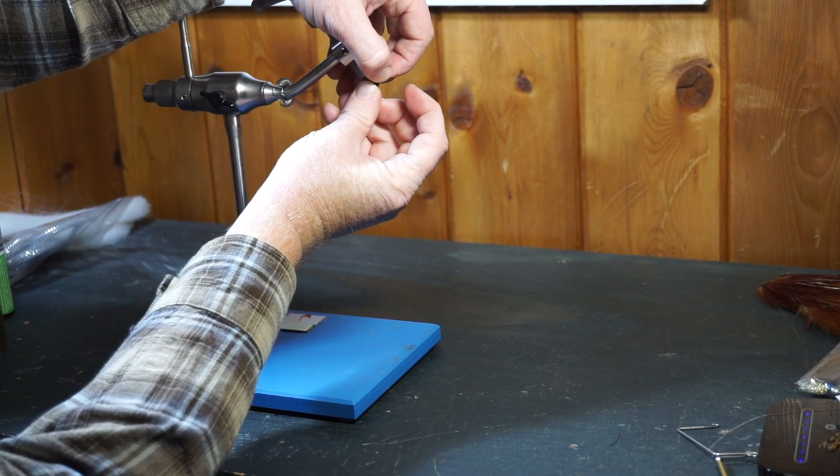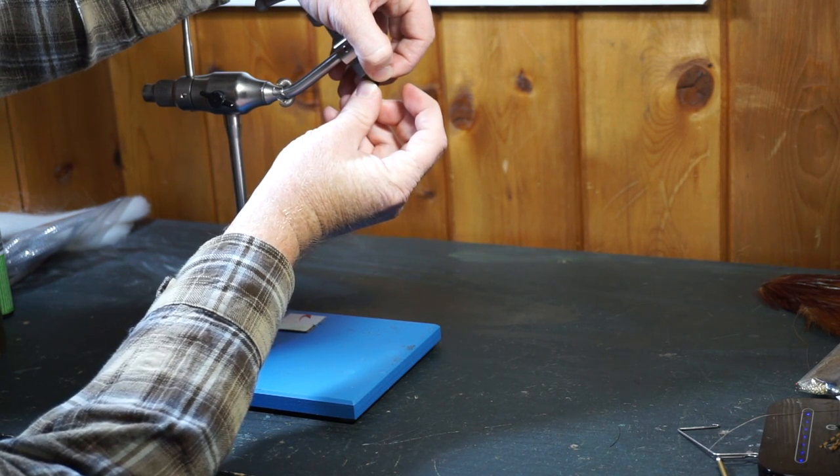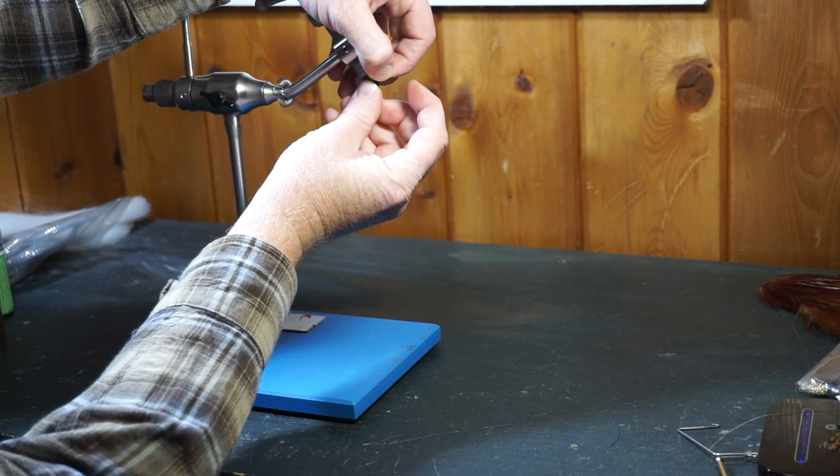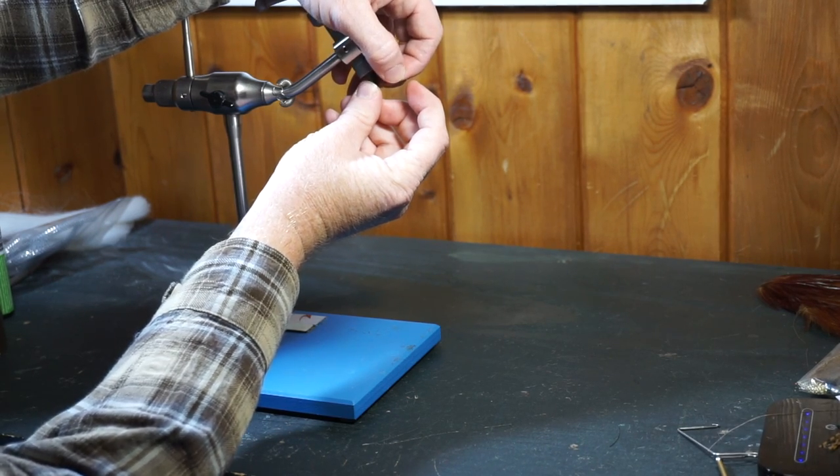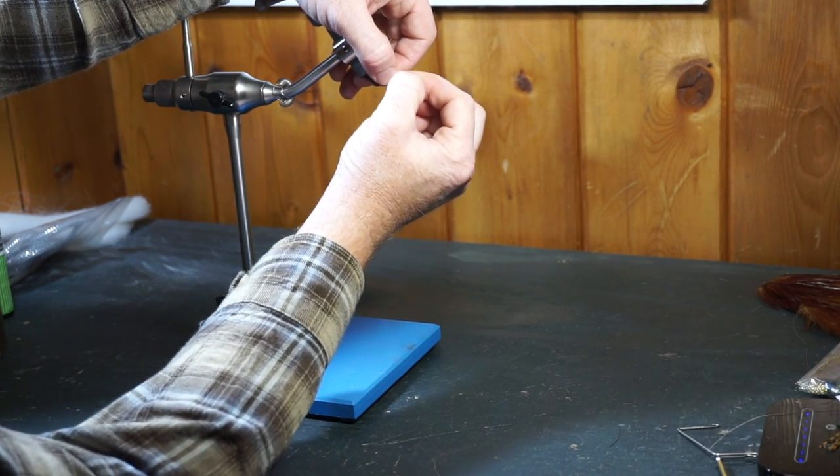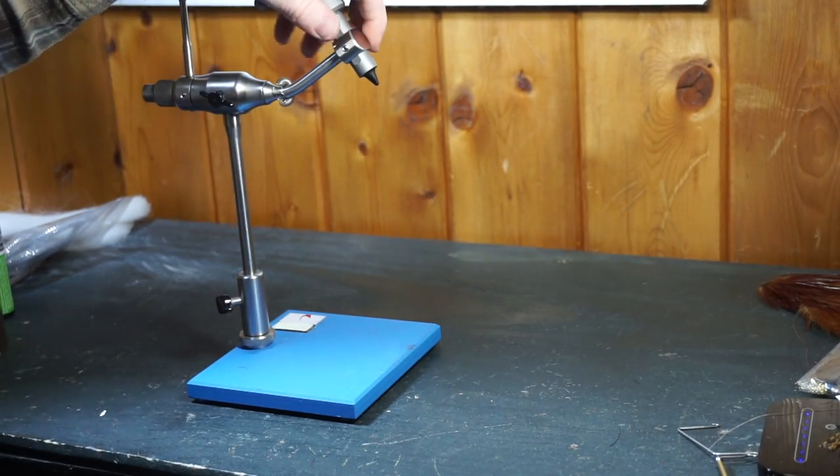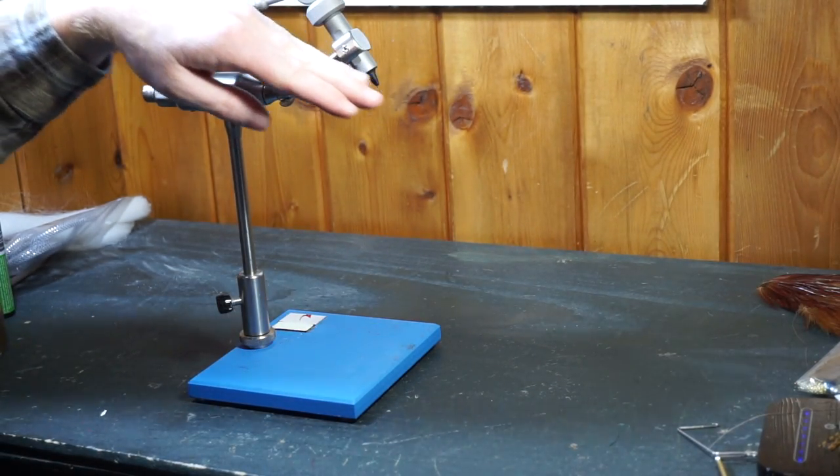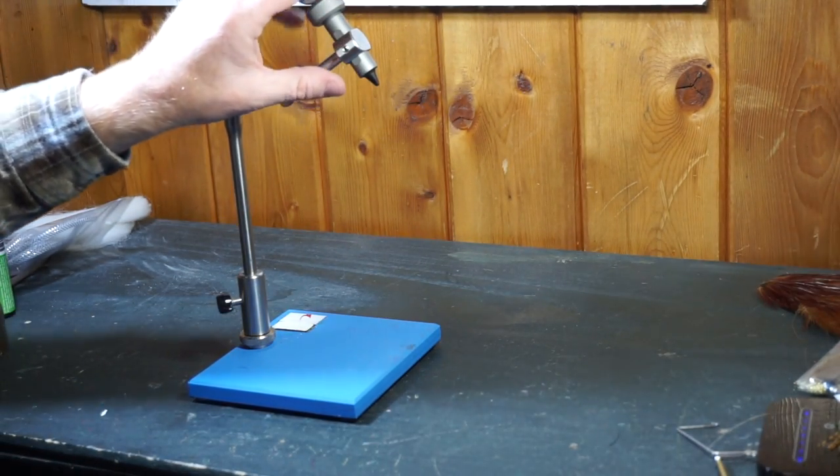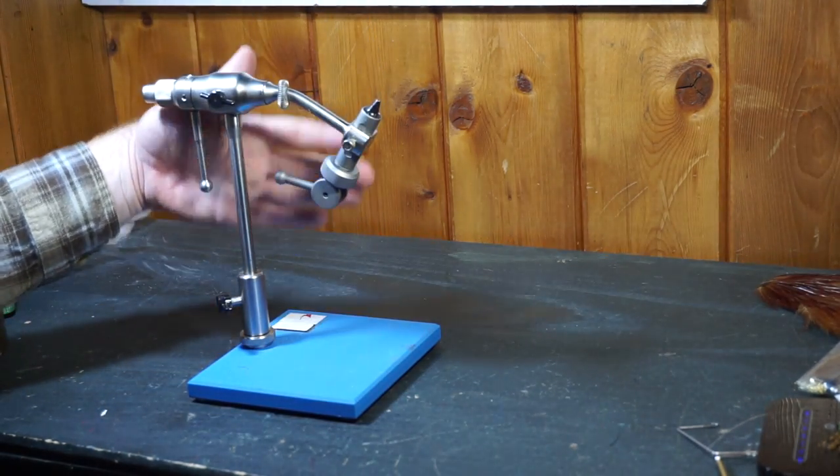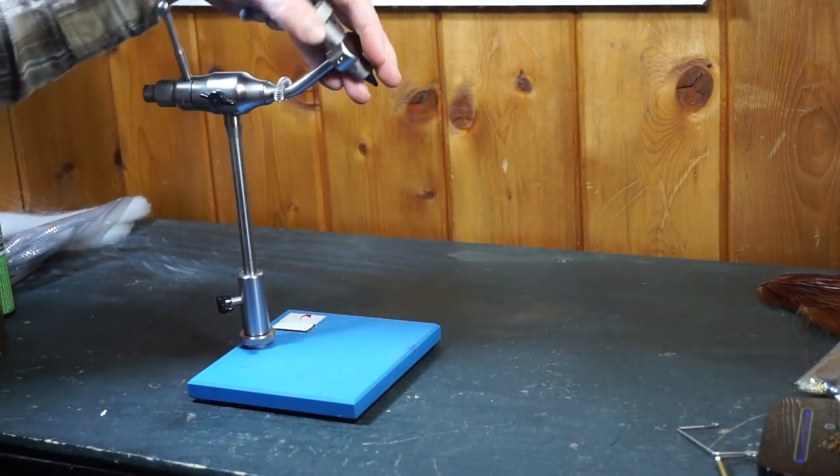And if you've got a short, like a bonefish fly there, they're size six hook. They're small. That's what I tie them in. And, you know, and I'm trying to get that material in there and have room around my fingers. It just is really tough. If this was angled out a little more, that would really help. That is one thing that bugs me too.